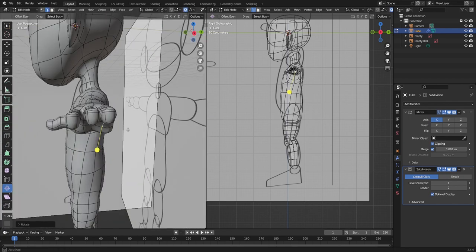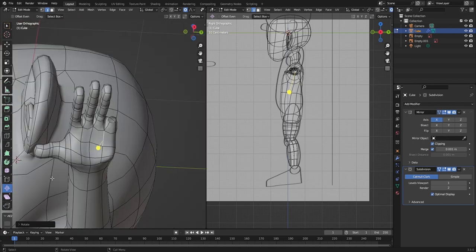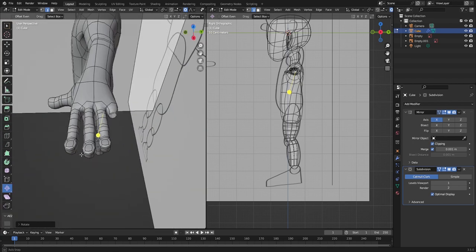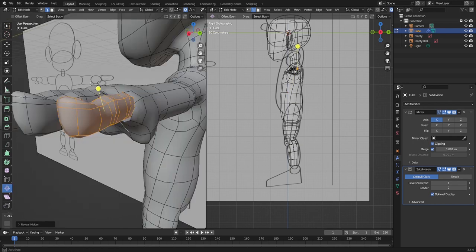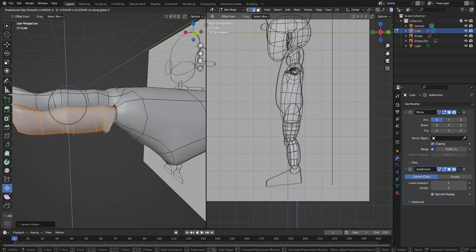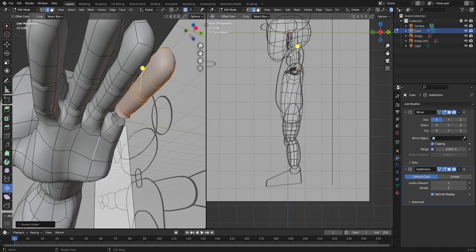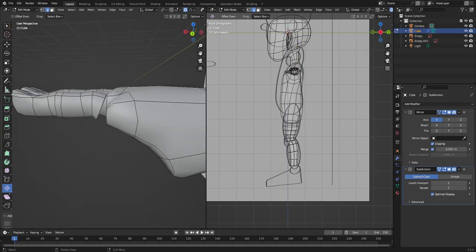Alright, bet. I'm gonna shrink these down because them palms are fat as hell. I ain't gonna cap. Alright, let's go ahead and bring that pinky out. Alt H. Move this pinky down. Alt A. Let's move this downward.